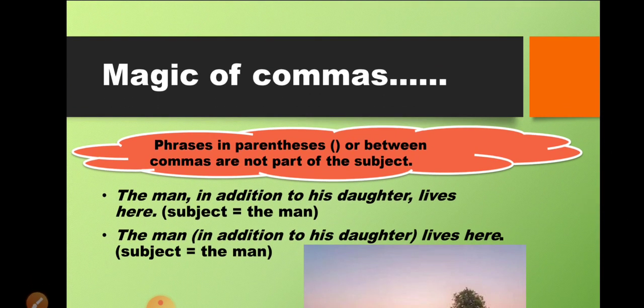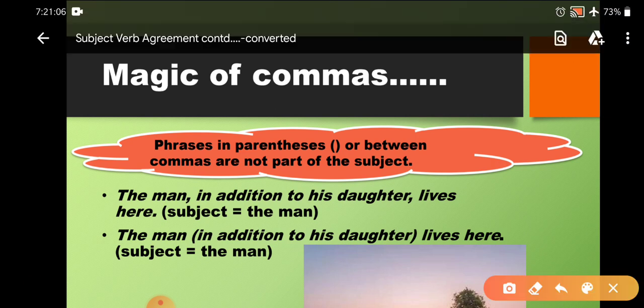This magic, I wish so much that right now I would be present in front of you to show you the magic of commas or a parenthesis, bracket. So when there are additional phrases associated with the subject in order to modify the subject, it may be an adjective clause, it may be a prepositional phrase, something. Those things you please keep in bracket or in comma, and while doing subject verb agreement, omit it in your mind. I will teach you how to do. Look at this.